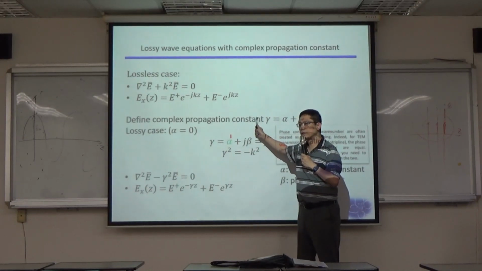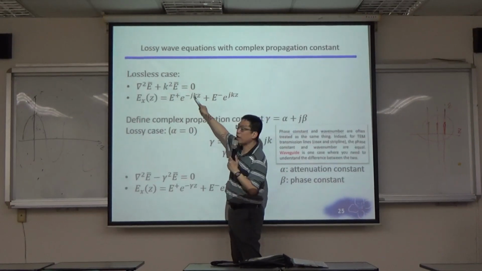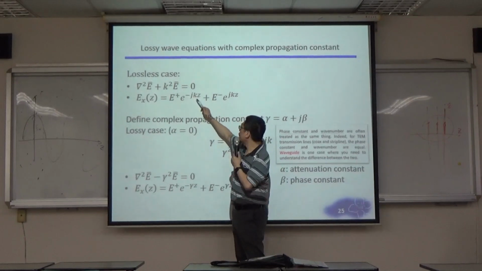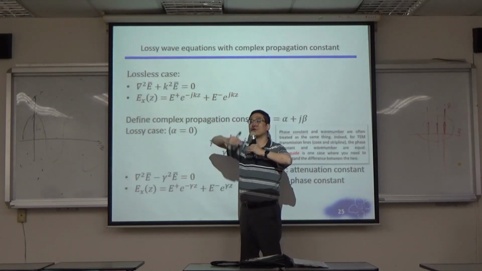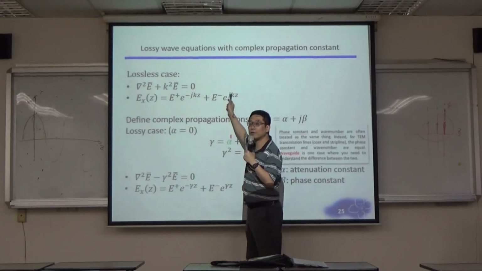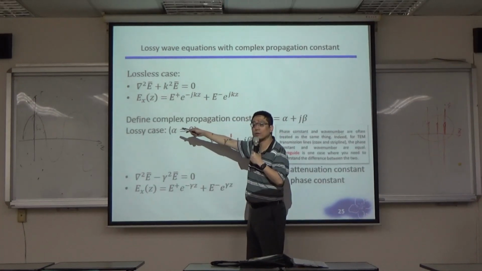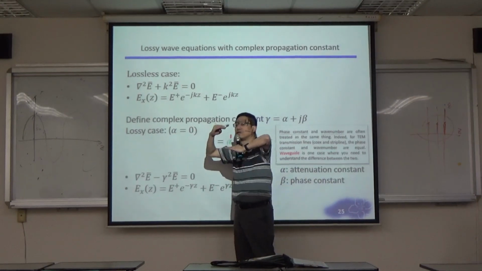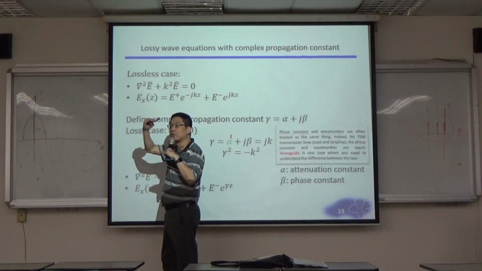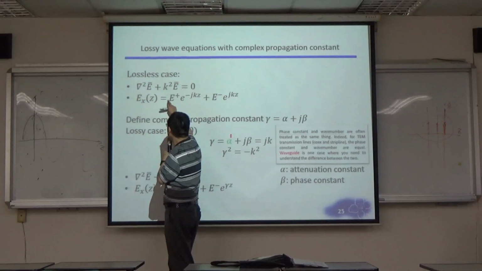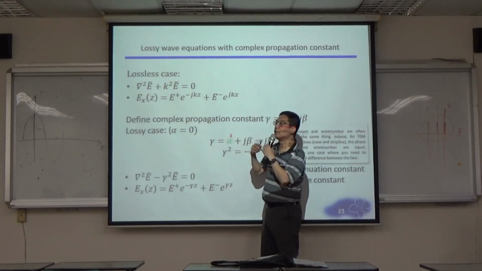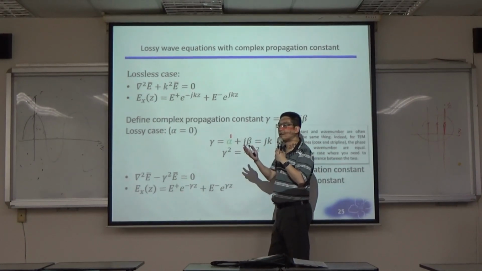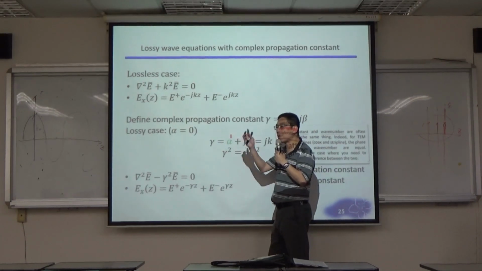You guys understand? This is very important. For this part, you use jk only, right? But jk, your kz, can only describe this. You want to describe how big it is. You need something, a real part, outside this term. This is the imaginary part. It will not change because it is cosine. You don't care how much it propagates. They will maintain the magnitude of your E plus. It will not change. But if you want to describe the attenuation, you need something real there. And we need to have the consistency that your result is the same as what we described in the lossless material.